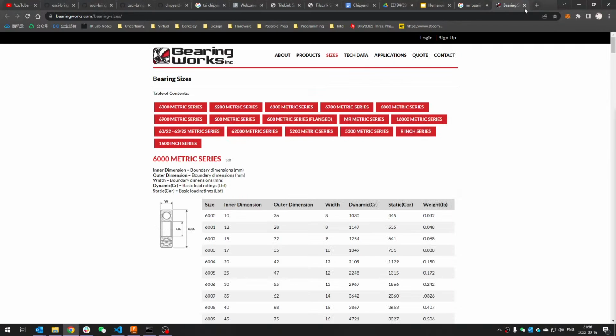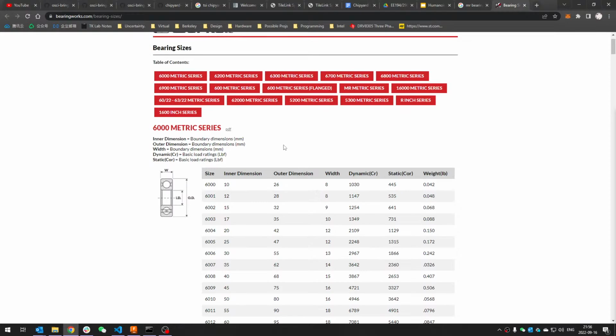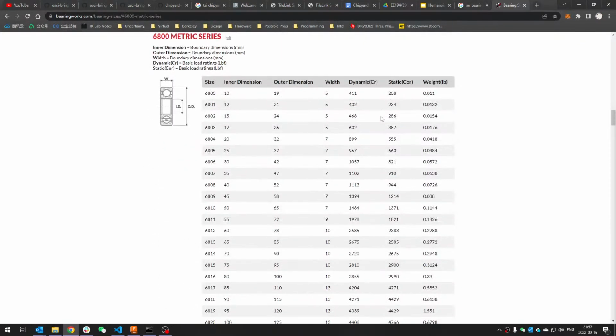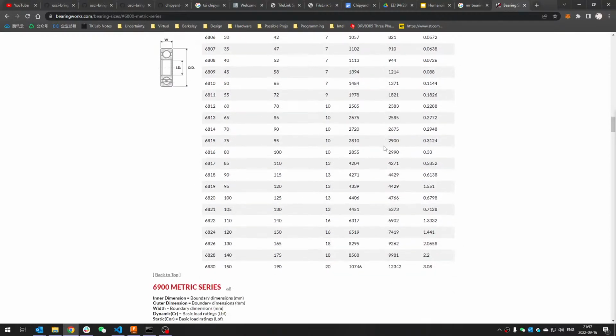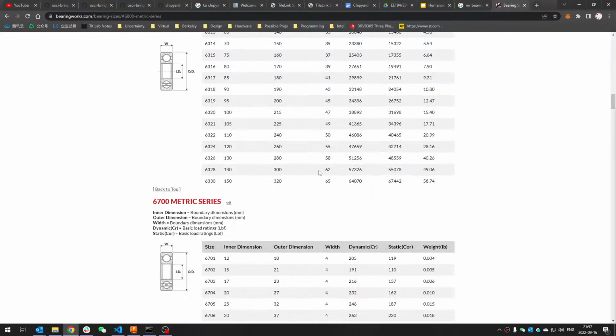Okay, I'm using this website. I forgot. 68 series, 6800 should be the thinnest one, but it's too large, right? Oh, it's fine. Okay, width is 5. How about 6, 7?